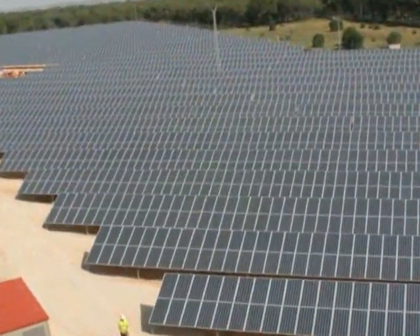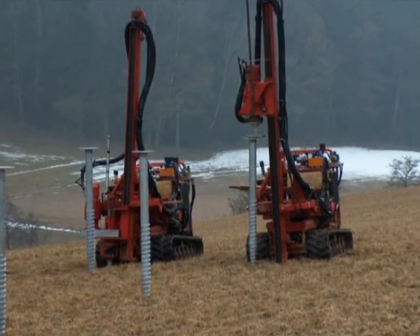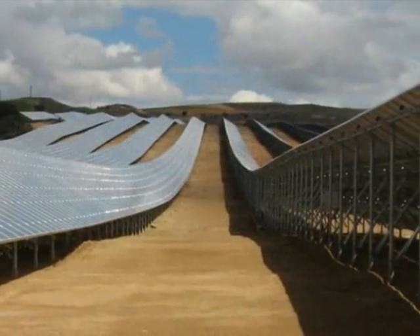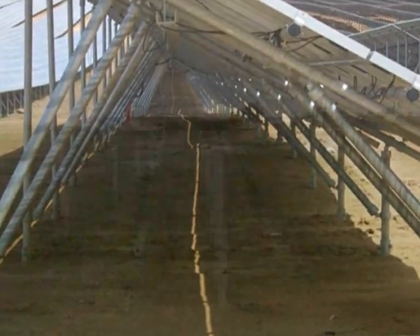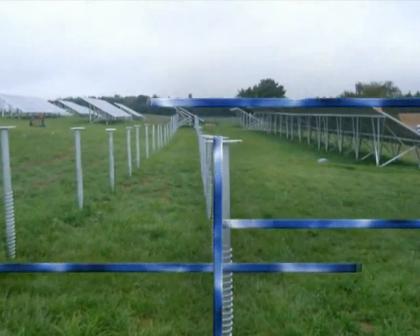Special and large-scale ground screws have been developed for all known photovoltaic plants in the market. Compatibility is one of the foremost advantages of the system and is based upon the materials, measurements, connections and links developed in a manner that allows them to be constructively suitable for all rigid and adjustable photovoltaic systems.